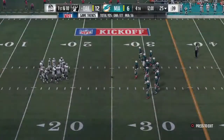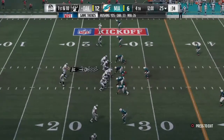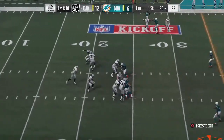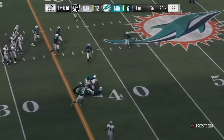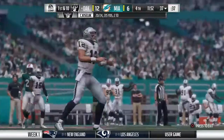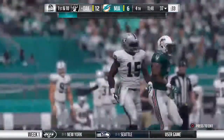Just week 1, but already plenty of intrigue with the games going on, and this one no different as we come up on a 1st and 10. They'll try and start this drive in the air. Quick throw, that's complete on the inside slant. And they're able to get this one across the 35. Give them 12 yards that time and an Oakland 1st down.